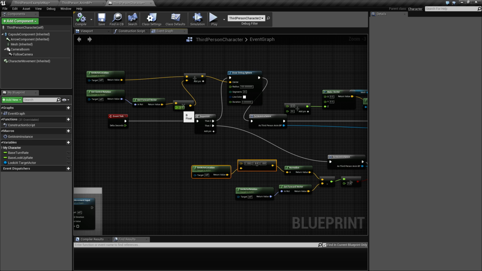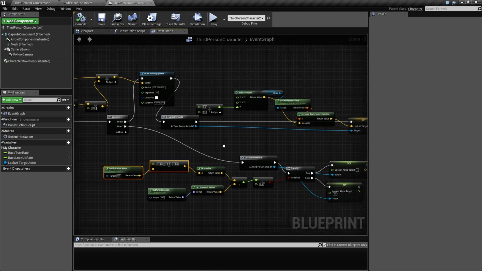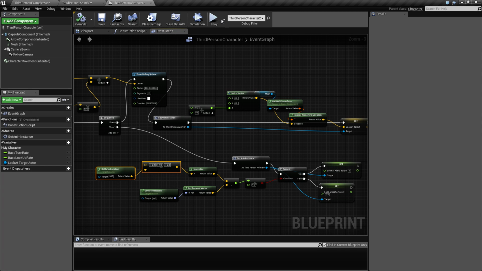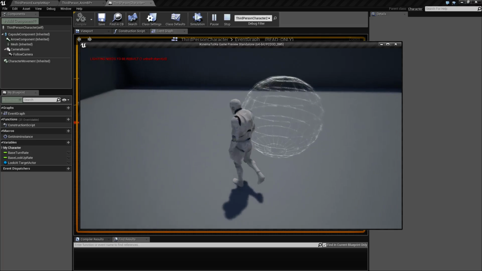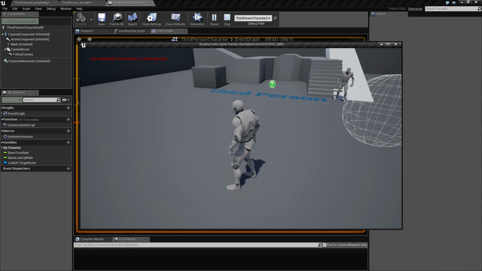The forward vector times 500 should give us a location in front of us. It definitely does not seem like in front of us. What the heck? How is this possible? And it's just standing still.